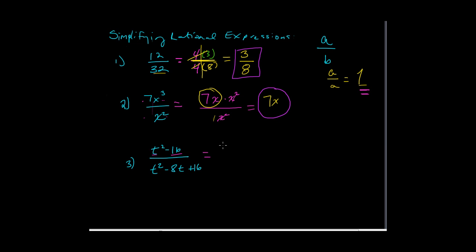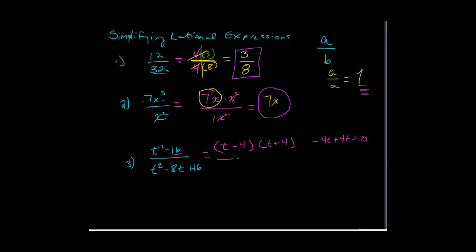So you should be able to recognize very quickly that the numerator factors as t minus 4, where 4 is the square root of 16, times t plus 4. And we can check that by doing our first terms, t times t, gives us the t squared. Our last terms, negative 4 times positive 4, gives us the negative 16. And our middle terms are going to cancel out because negative 4t plus 4t is 0. That's the identity property of addition. We've seen the identity property of multiplication. This is the identity property of addition. 0 is an additive identity. Alright, that's enough of that.